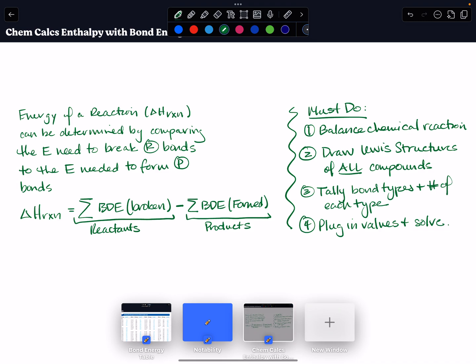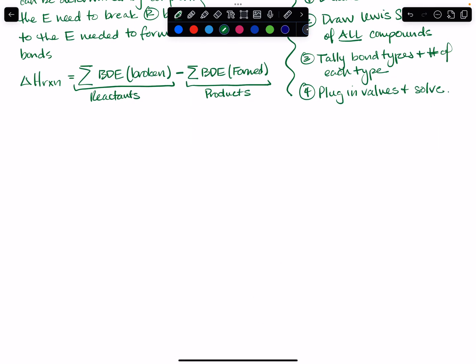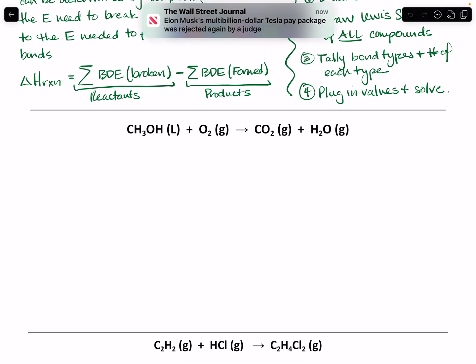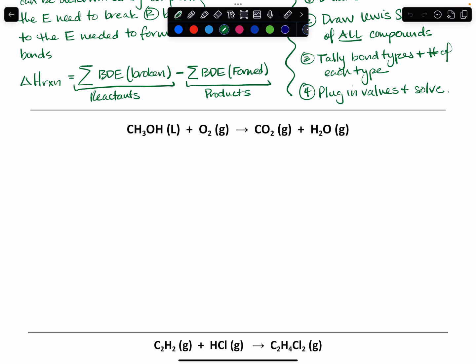So let me switch back over here. Whoops, sorry. Sometimes things disappear. There we go. So we're going to start with balancing. Let's see. I've got 1 carbon and 1 carbon, 4 hydrogens, 2 hydrogens. So let's start there. That's going to give me 4 oxygens plus 2 oxygens plus 4 total. Oh, but I have 3. So that's not going to work.